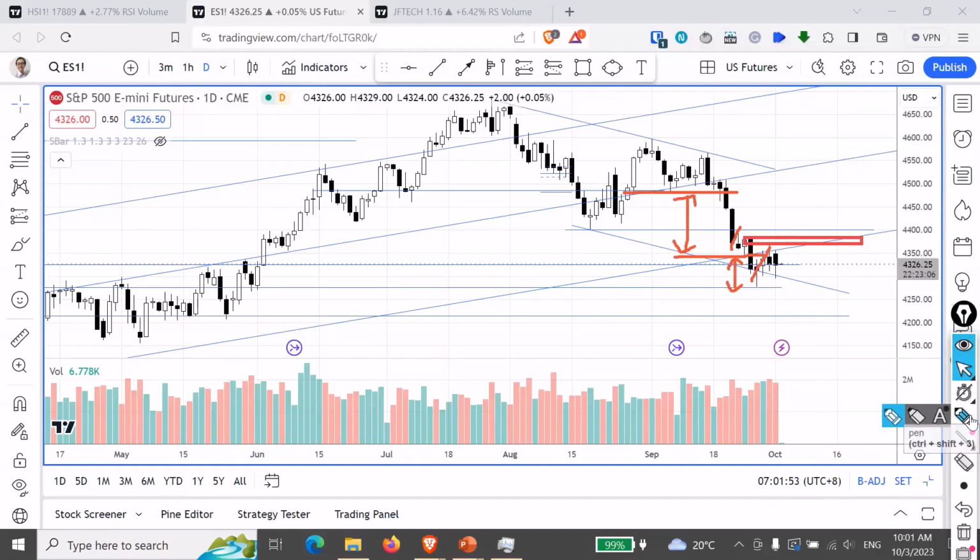The downside momentum is a bit exhausted, but we might see another final flash, a final push down. We could anticipate something like this to push it down to close to 4,200 to 4,250. That's another zone, before we can see a sharp technical rebound. From there on, it should form its own structure to consolidate or try to form another wave. Let's see what kind of structure it will have.